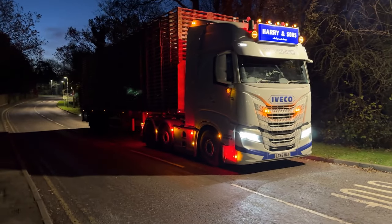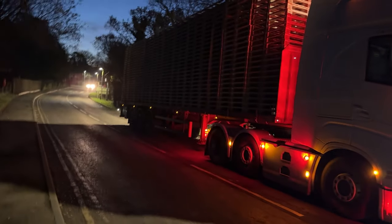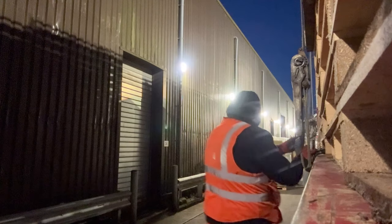Okay, morning, everyone. It's the next day. And, well, for starters, we are in trousers today, but that's not by choice. I have to be in trousers for later on. So, there she is. We've just pulled up, went to sort security. We've got to go forward now and start unstrapping. So, that is what we're going to do. Let's jump back in the truck and get these straps off.